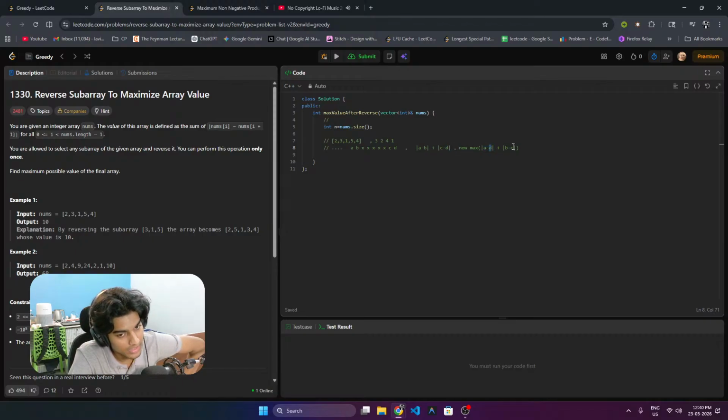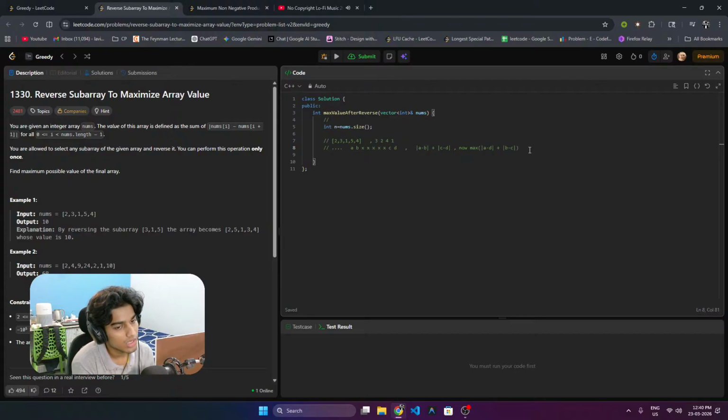It depends on the differences. Which one I can put?